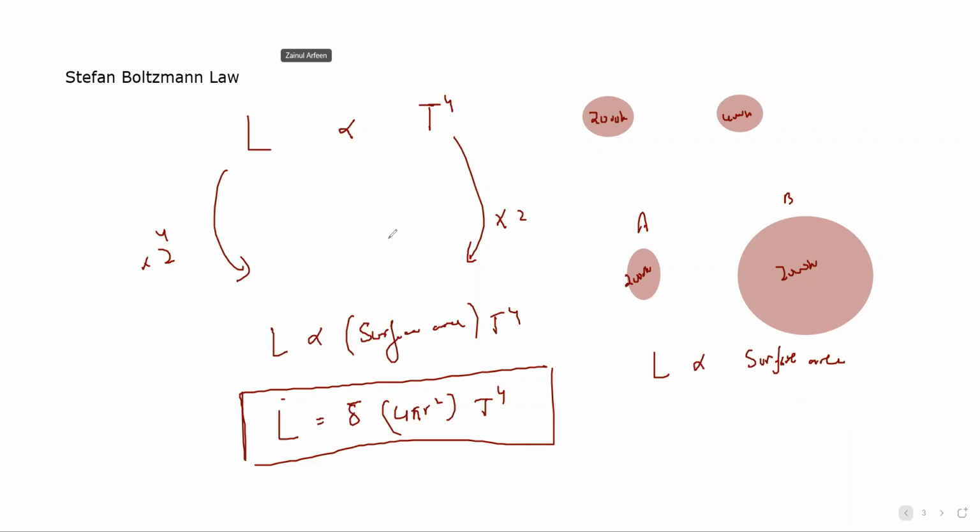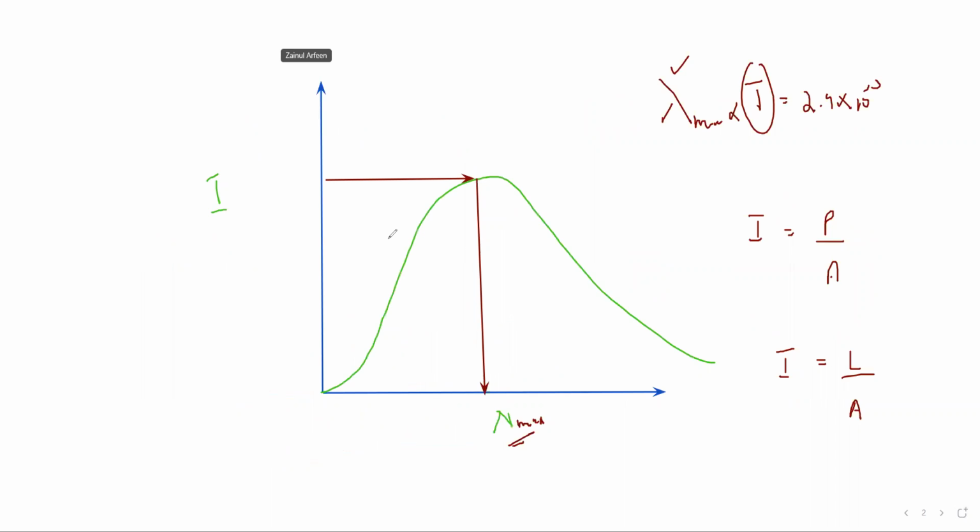How to find the size of a star? Say I'm finding the size of the Sun. First we collect the data of the intensity of radiation which we receive on a unit area. From that we can also find the luminosity. Then we sketch a graph of intensity and wavelength. We take the wavelength at which the intensity is maximum and use Wien's law to find the temperature of the star.